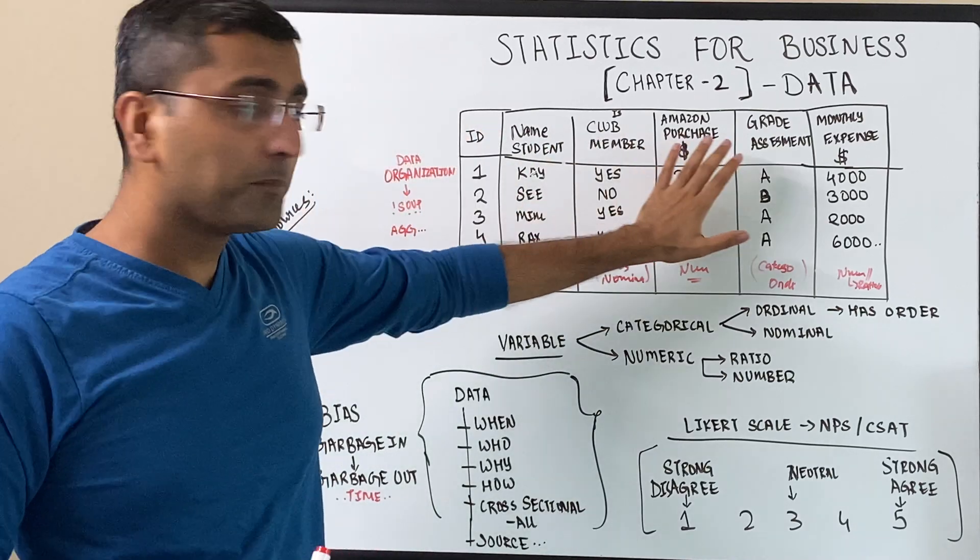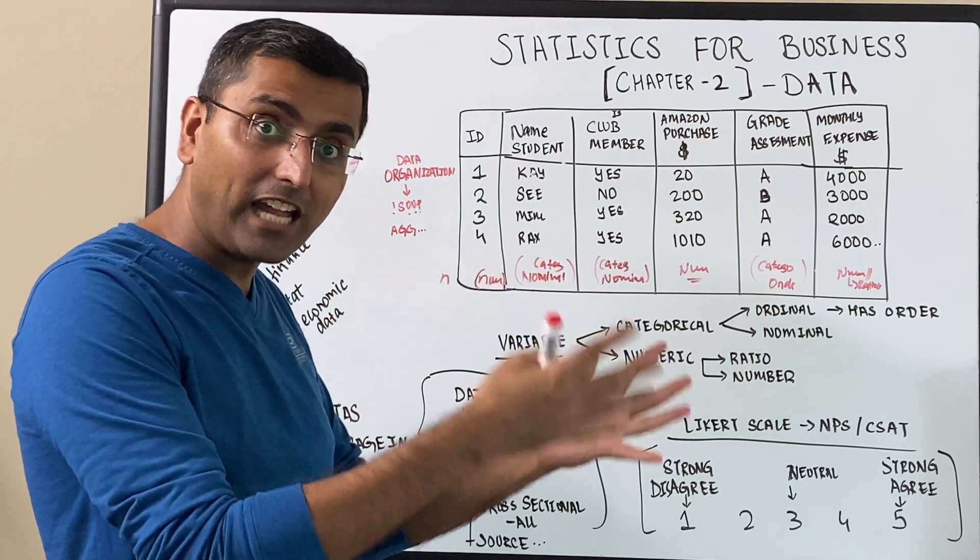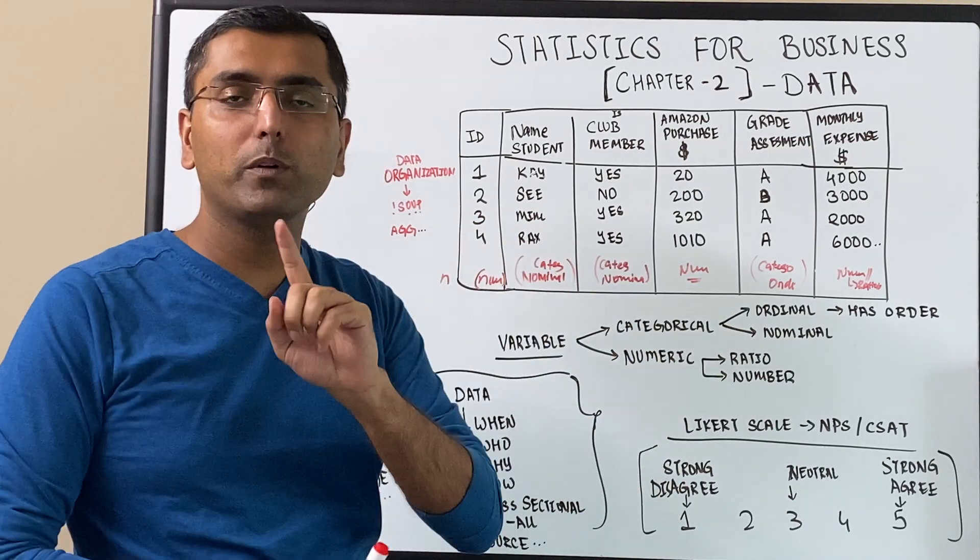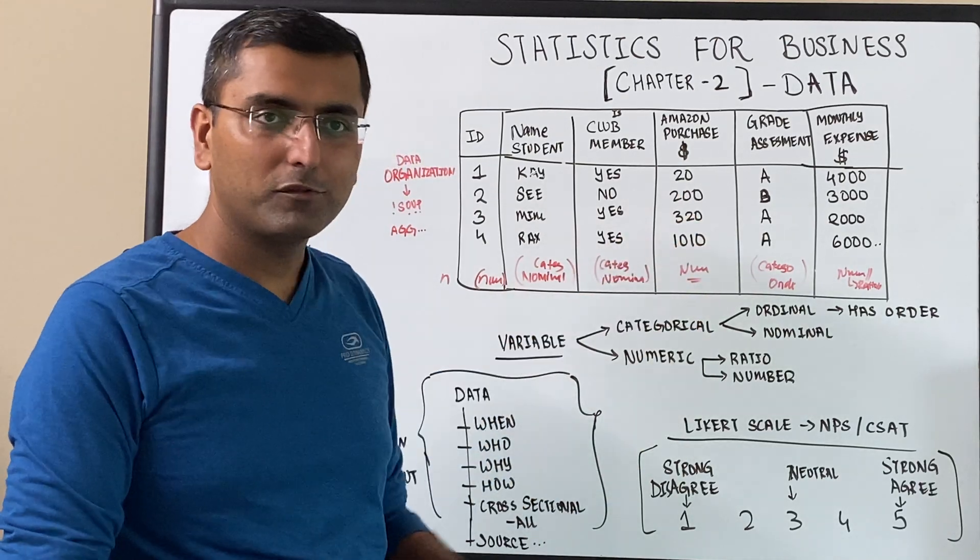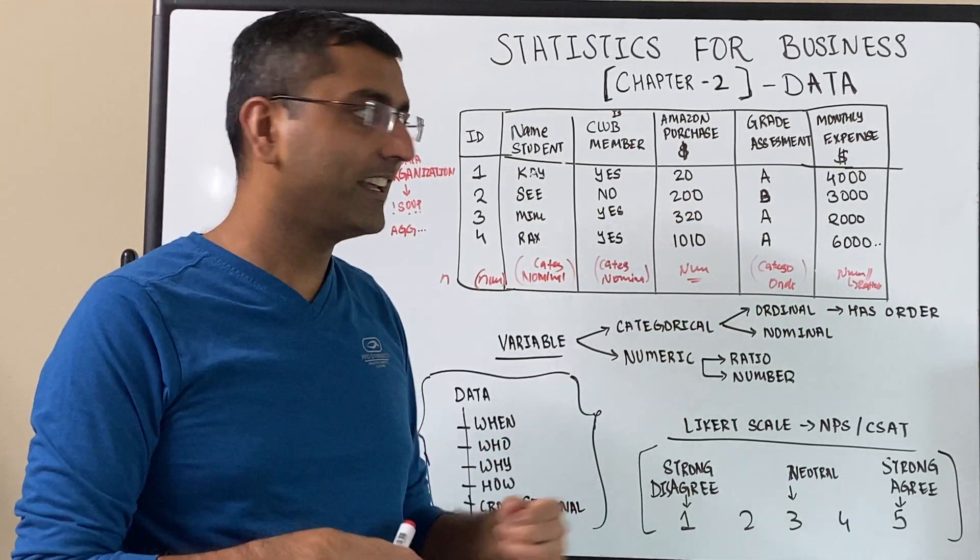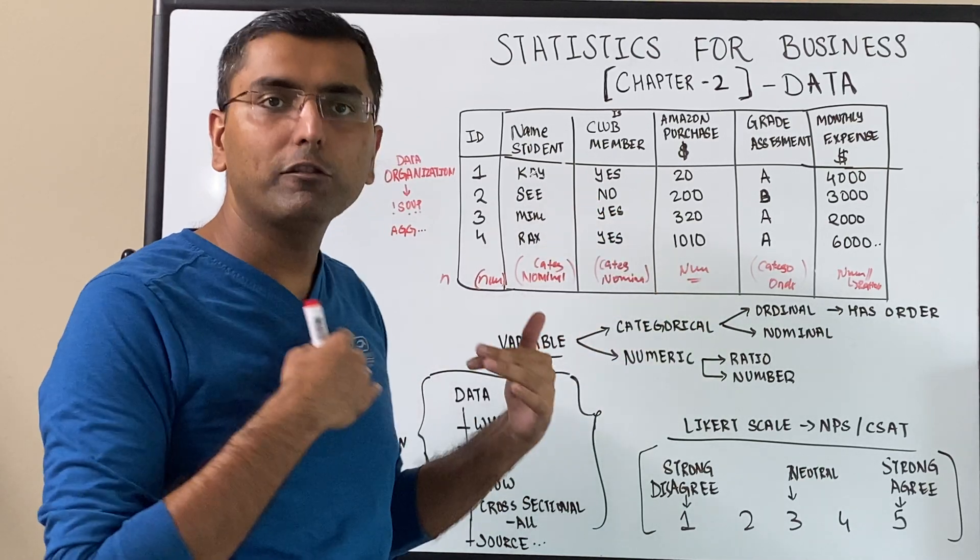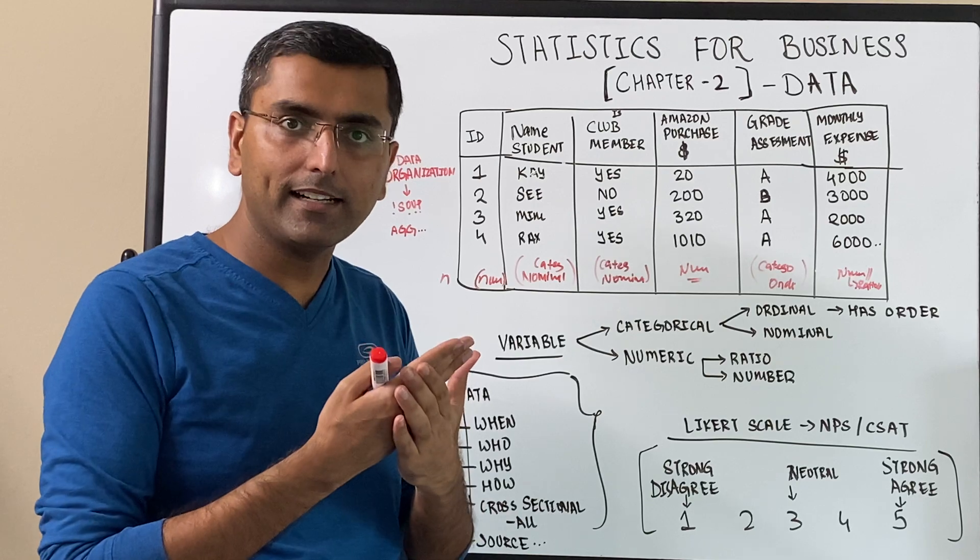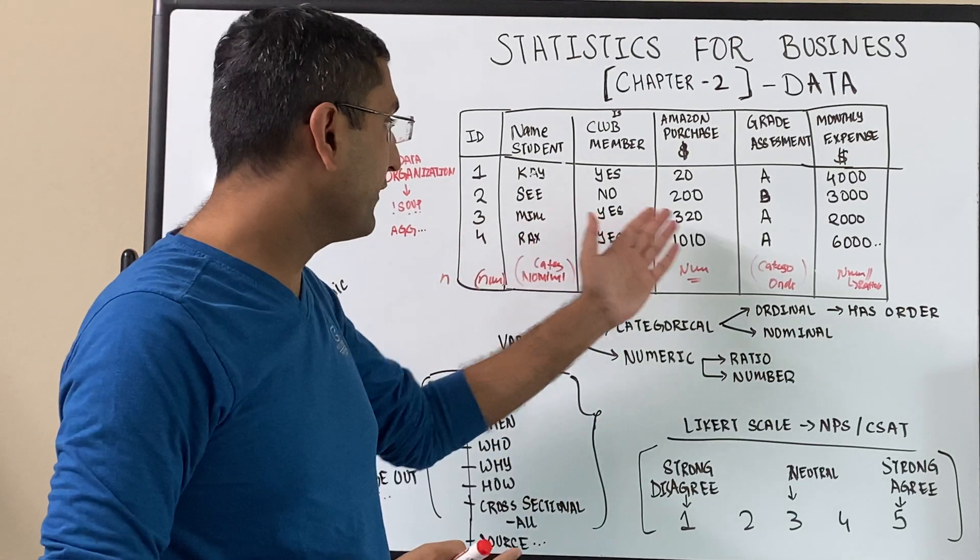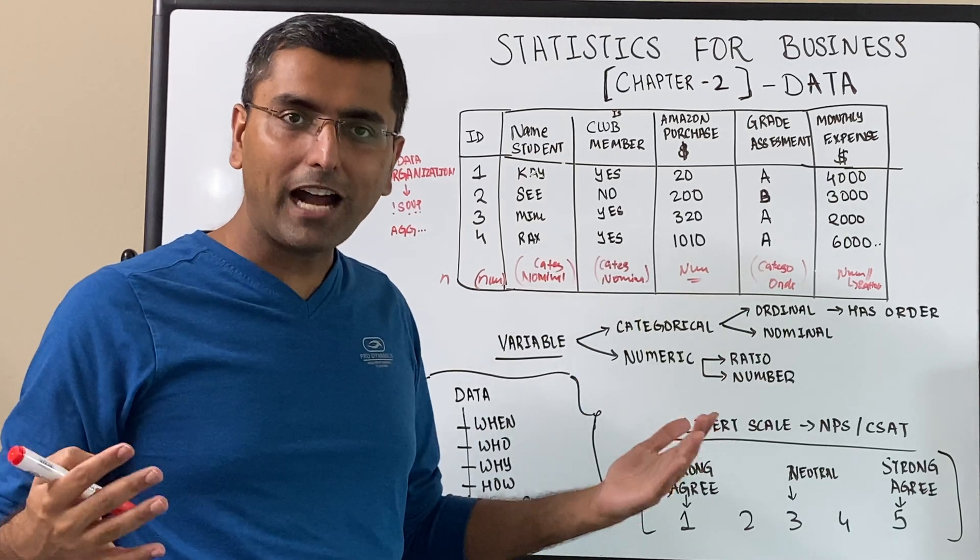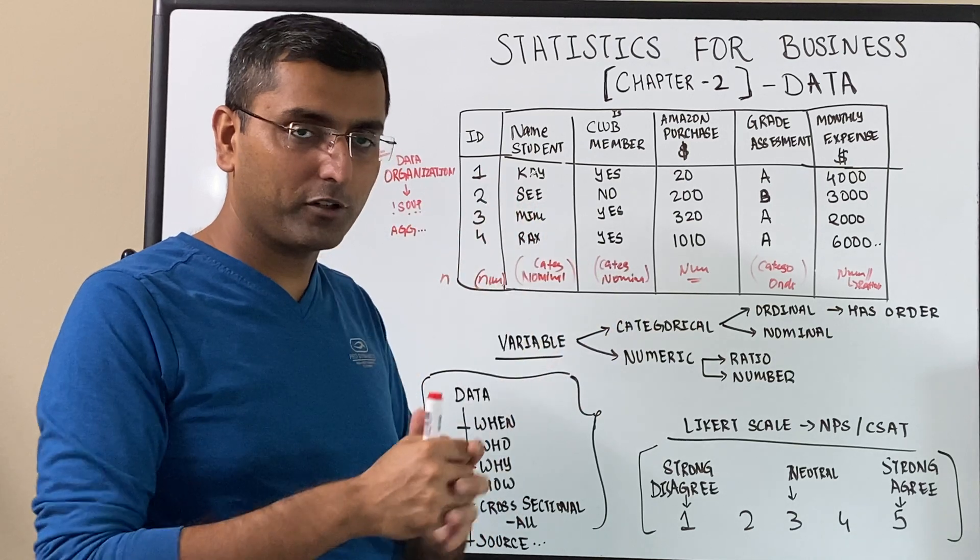So the very first step, aggregate the data, make sense out of it, get variables, understand the type of variables, what kind of data it is. You might very quickly see that the data that you have is not clean. Certain times, certain rows are just missing data. And then this might be a Y, N instead of yes and a no. And so you might have to go and clean the data. A lot of time you will spend cleaning the data. So that's an important step because if there's garbage into your data, if you have garbage data, you're going to get garbage out in terms of analysis and decision making. So cleaning the data is very important.